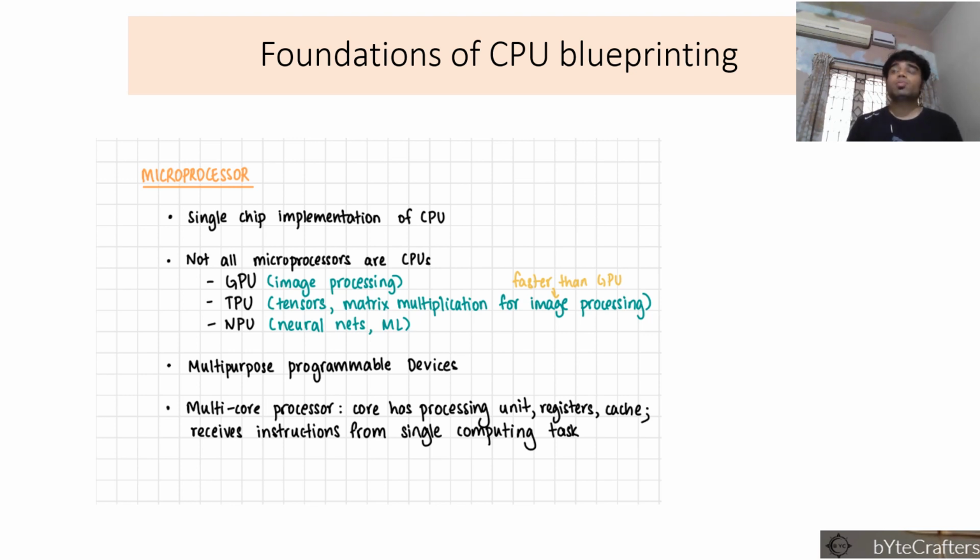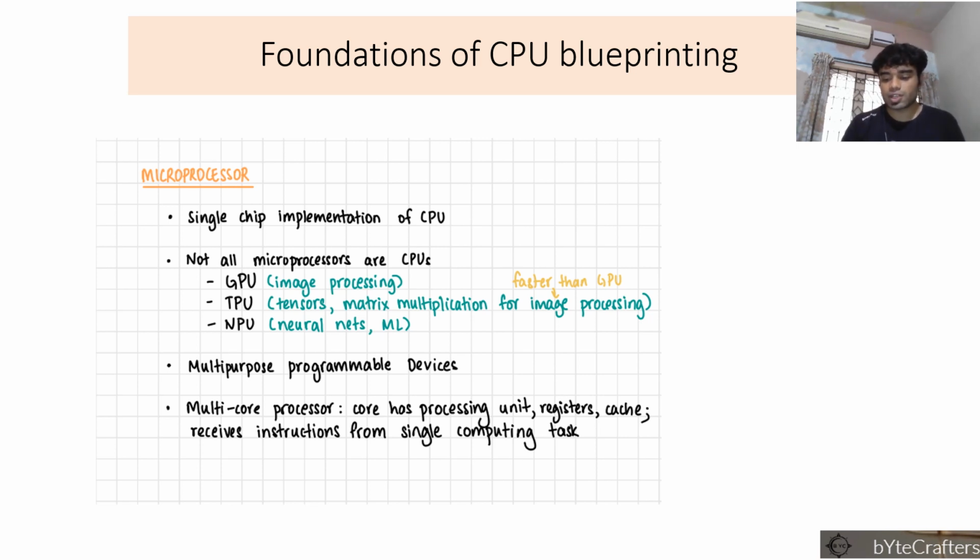But what a processor does is different. It's reading data, it's storing data, and it is also performing the I/O operations. So what you can say is a controller plus a memory management unit, an MMU, is going to give you a processor. The very basic definition of a microprocessor can be a chip implementation of a CPU. But not all microprocessors are CPUs.